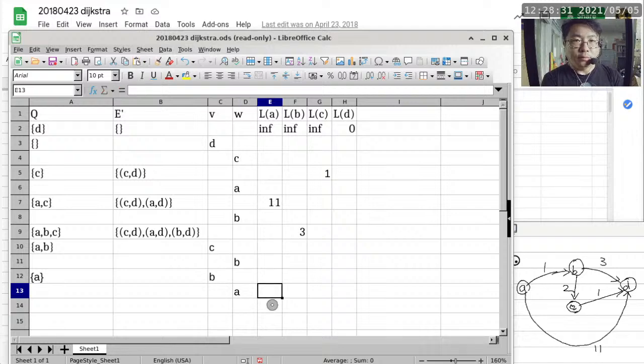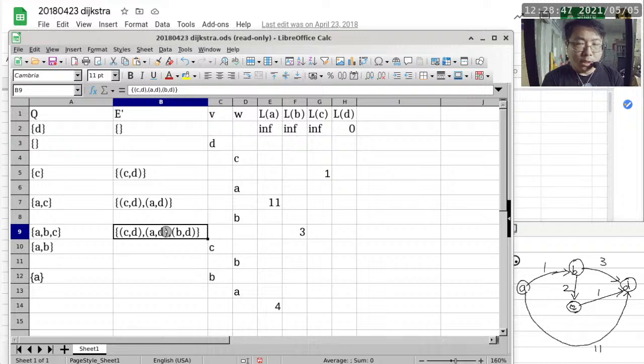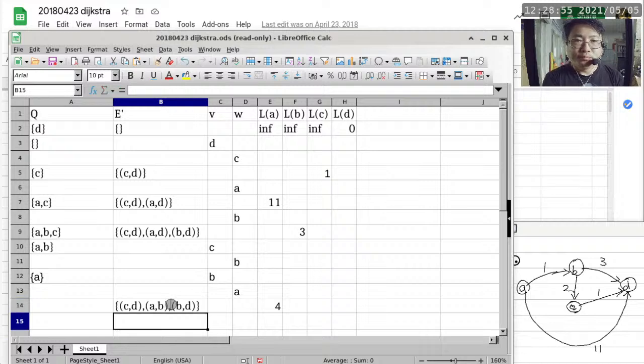So now we have a bunch of updates to do. So first of all, we update L of A, and then we update E prime. So all the outgoing edges of A should be removed. So AD would be removed, and then we're going to replace it with AB. So the net effect of that is going to be changing the AD to AB like that.